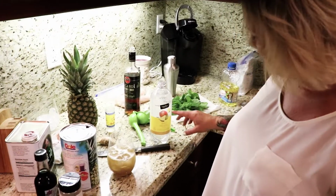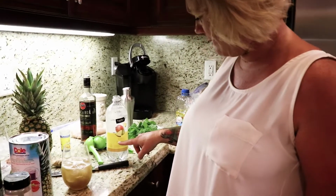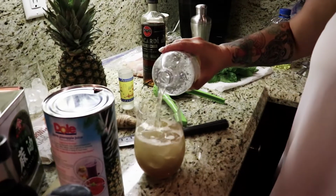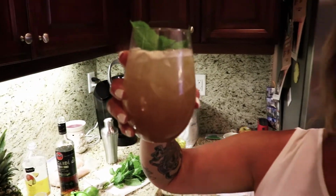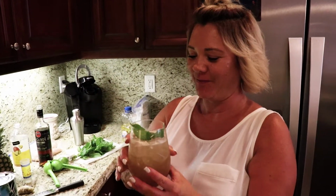And then I'm using, you're supposed to use any kind of soda. I'm gonna try mango pineapple. Okay, there we go. That is a pineapple mojito. Let's take a little picky pick of it.